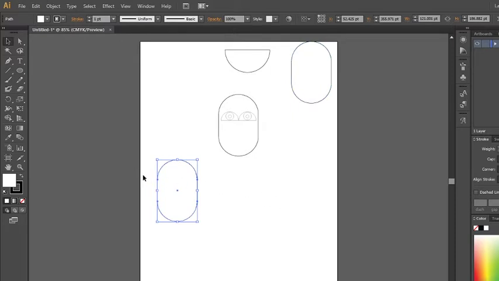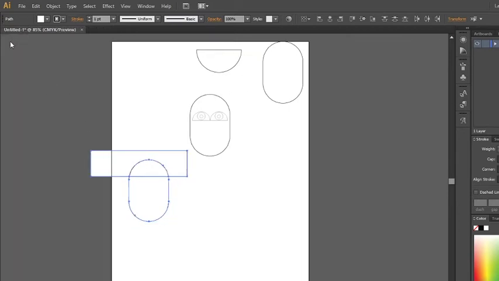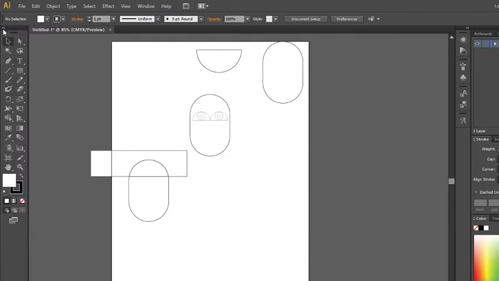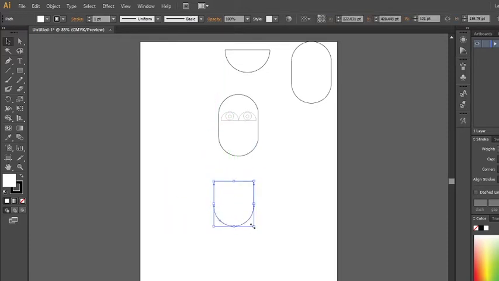So I've just simply duplicated it so that I still retain one of the original shapes. So I will do away with the top part, because I just need the lower part.